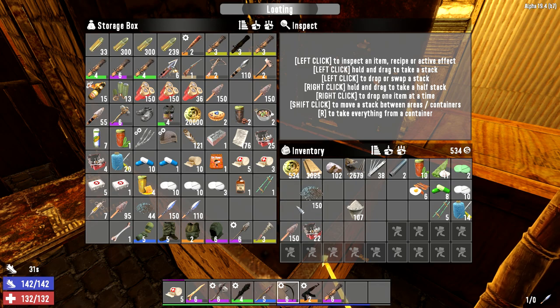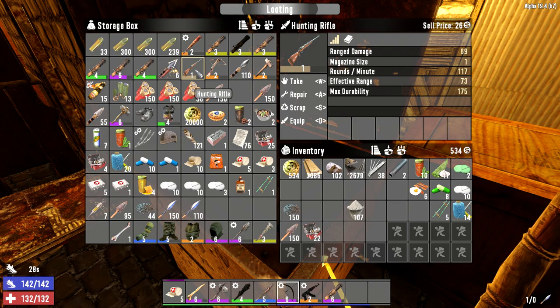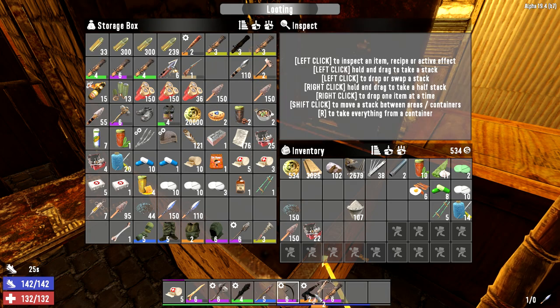I so desperately need either a 9mm pistol. Oh, and 7.62 as well. And I didn't use my crossbow. Might as well burn it, since I can't use that AK.